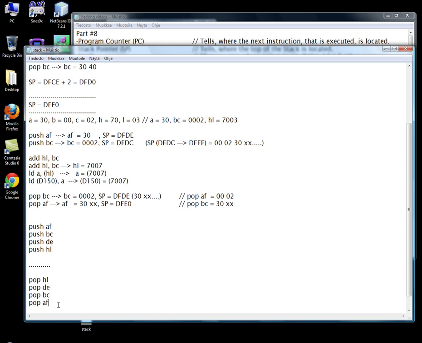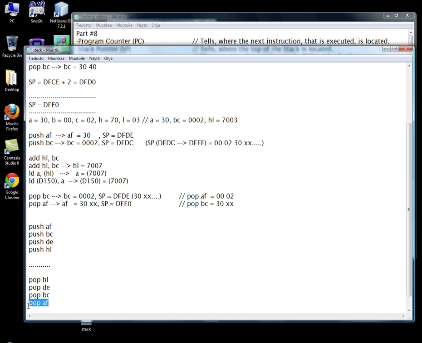Because if we do something else, the registers won't have the original values anymore. Although that can be convenient sometimes too, but normally you want to keep the register values, how to say it in English, unchanged.